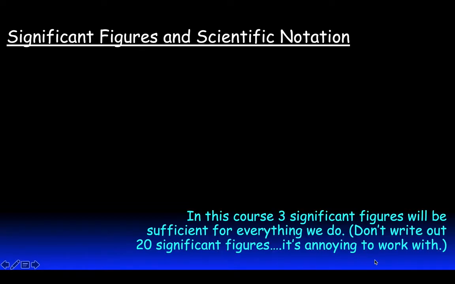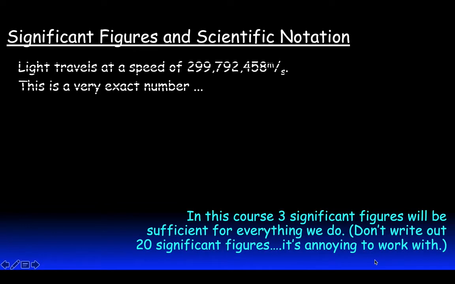So in the few times in this course where we do need to do a calculation, I'm going to say the numbers we work with, you could always round to 3 digits, and that will be considered good enough. If you enter something in a calculator, you get a long string of numbers, round after the second or third number and be done with it. Don't write out 20 strings of random numbers. It's annoying to work with. It's not nice for me to see. It makes my dog whimper. None of us like it.